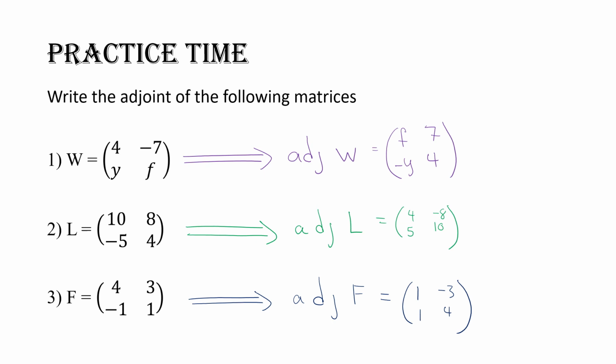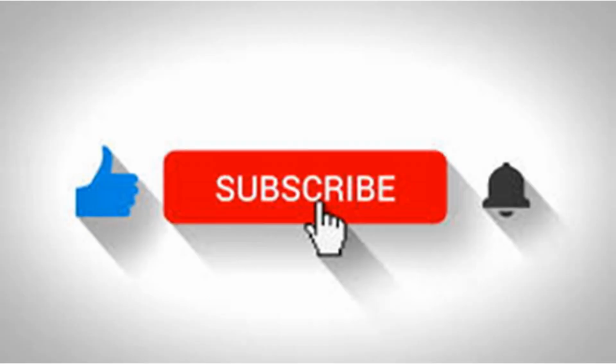That's your practice. That should bring us to the end of today's video. And what you need to remember is that the adjoint is only a means to an end. In next week's series, you're going to see why we use the adjoint. And sad to say, sometimes people mix up the adjoint with transposition and sometimes even with scalar multiplication. I could give you a heads up: we do need it when we're finding the inverse of a matrix. But I say no more.